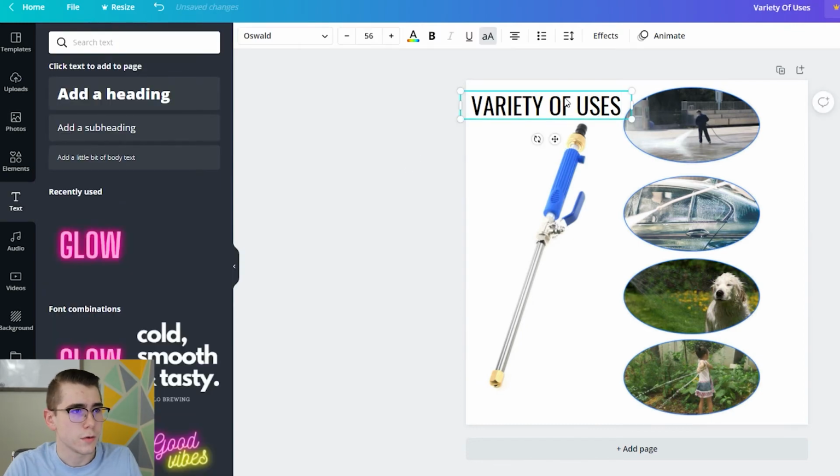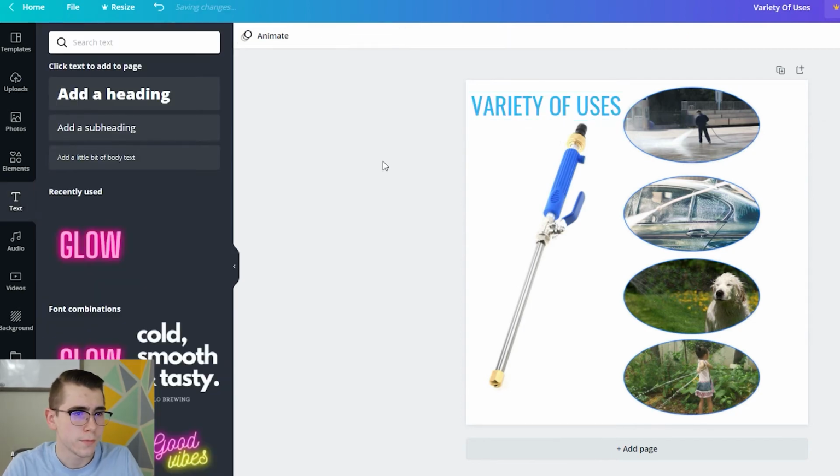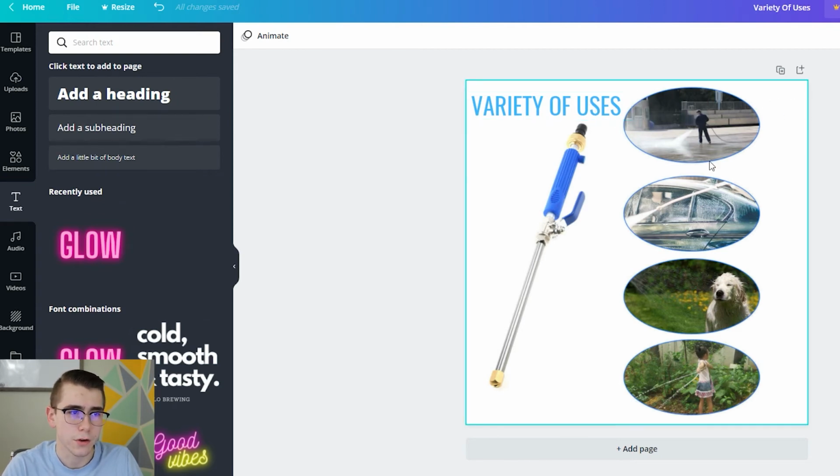And like I mentioned, you want to keep the colors consistent with your branding. So since this is like a water type brand, we'll use this blue. We'll just pretend the logo matches it. And like I mentioned, you want to throw your logo on all these images, so throw it up in one of these corners or whatever, but just be creative with it.